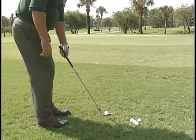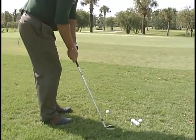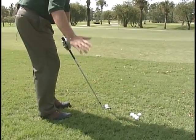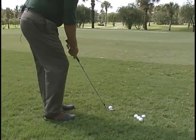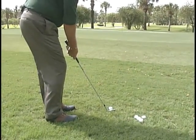Okay, again, we want to emphasize that this is the same swing, club face square, the same swing as our chipping swing. It's just a bigger arc. The club goes back further, and it's a little more accelerated through the shot. Let's see if I can get this out of the rough, onto the green, and up near that little pin fairly close.